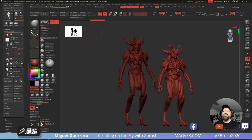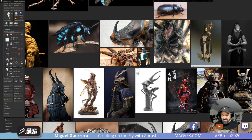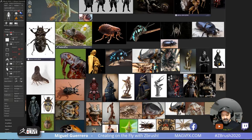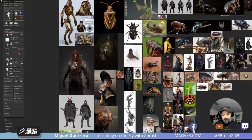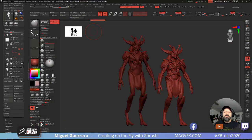So let's see what other things samurais have. We're designing on the fly, so some stuff goes, some stuff stays. Here's some more of the reference boards some of you guys asked about. So one thing I'm thinking about too is asymmetry. How can I add asymmetry now so that it doesn't feel just like a mirror copy over of this whole thing, you know?